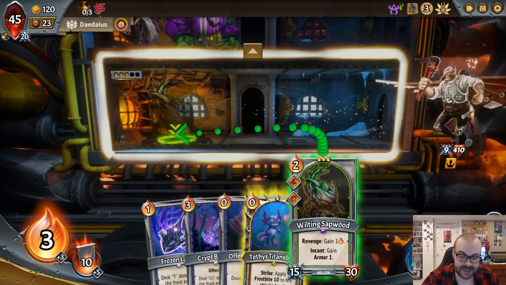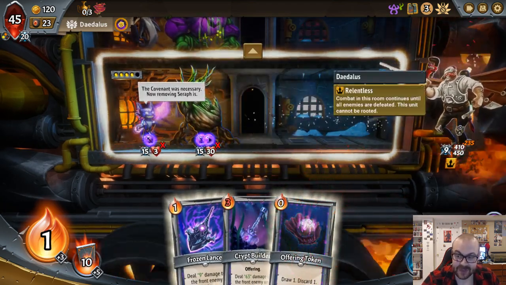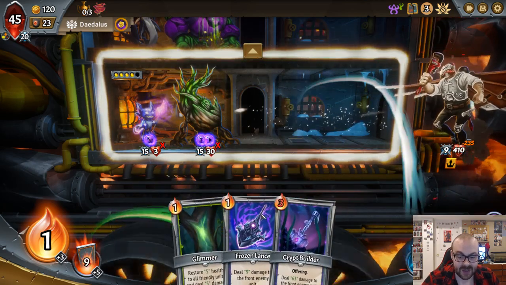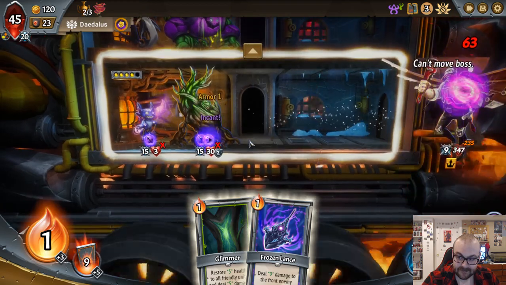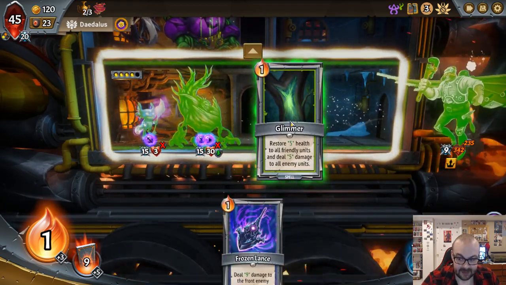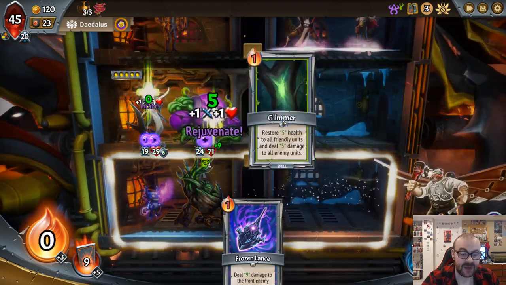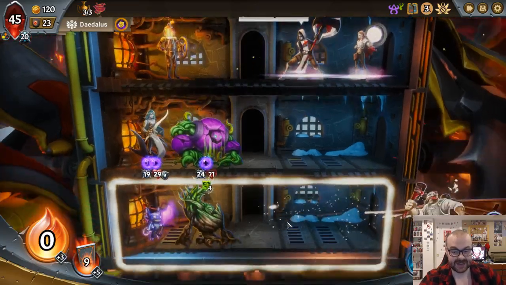It still makes sense to play these cards. We could get Titanbane here in front of the Howling Sapwood. It still does 233. And then we could just offer away our Crypt Builder, which is pretty good. You can't move the boss. Whatever, dude. I'm not afraid. Glimmer for another 5. It's not going to do anything, so I think you Glimmer up here. Even though you probably could have hit him with a Frozen Lance.